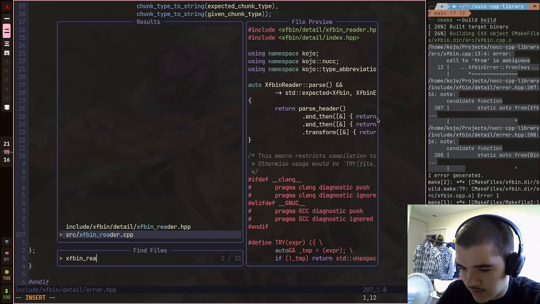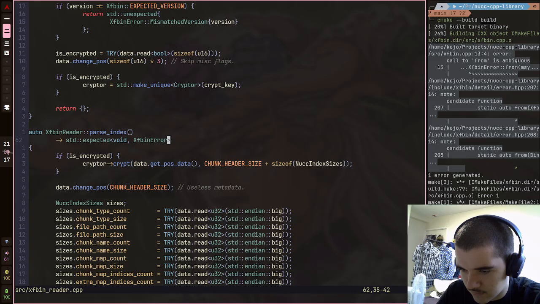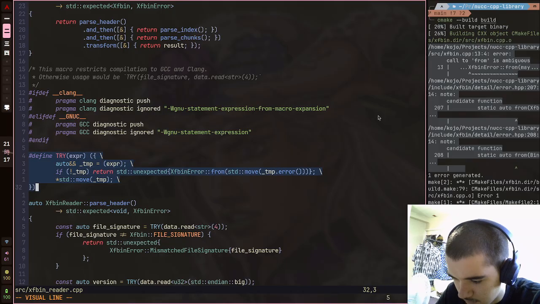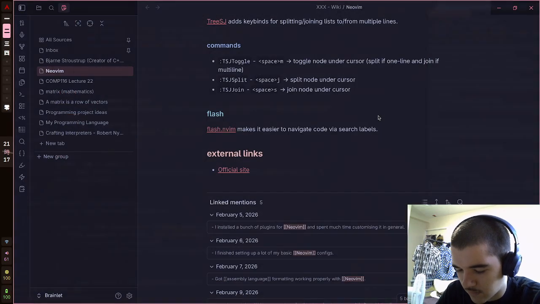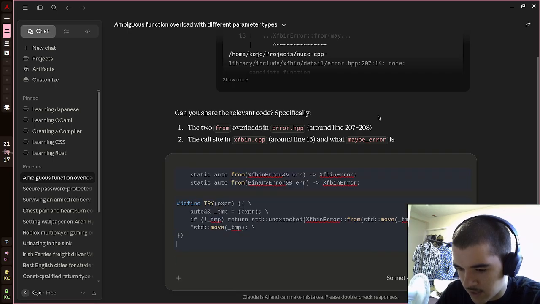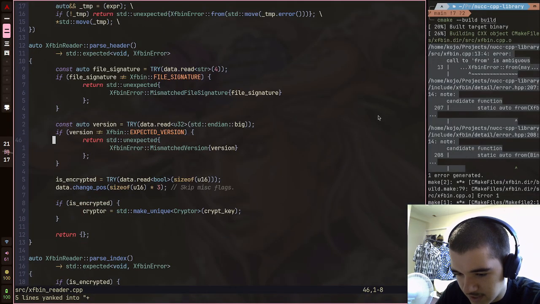And xfbin reader. What's the try block do again? Yeah, it just does this. Try. How am I misclicking everything, bro?